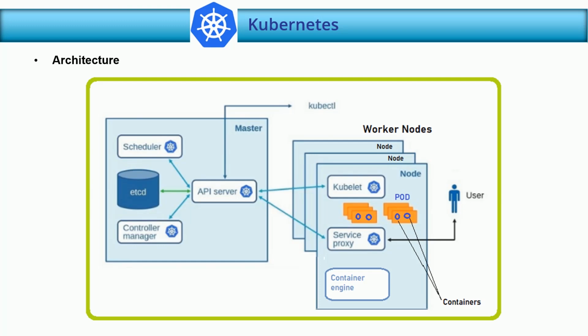The containers will not get an IP address. Your pod will get an IP address. The container will not have any IP address. So here you have to keep that in mind. And network related things will be controlled by your service proxy or kube proxy. So I believe with this example, you can easily correlate how the components of a Kubernetes cluster work together, and how things happen inside the cluster.